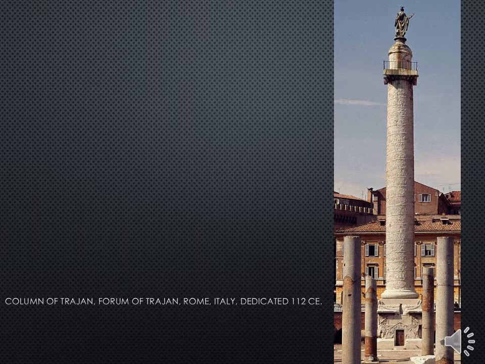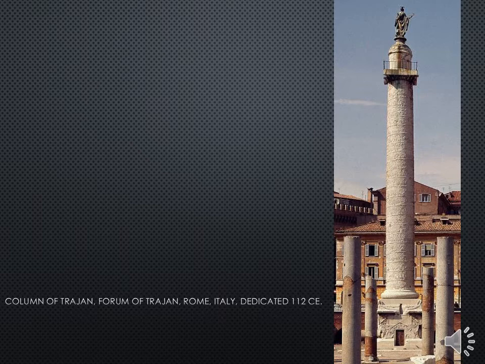And it's told in a continuous narrative. You could almost think of it like a continuous comic strip that tells the entire story wrapping all the way up to the top of this column. If you took that spiral and unrolled it, it would be 656 feet long. And it describes Emperor Trajan's battle against the Dacians and his eventual defeat of the Dacians. So Trajan is continuing the military conquests of Europe that are going to expand the empire. It's a really fantastic piece.